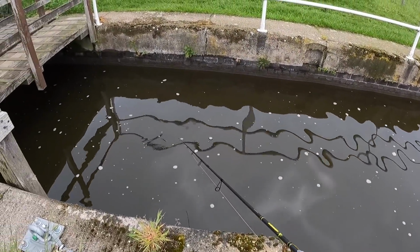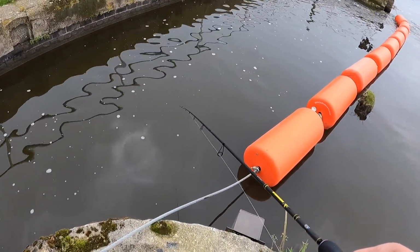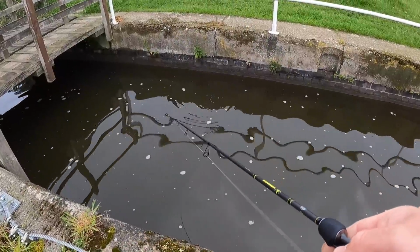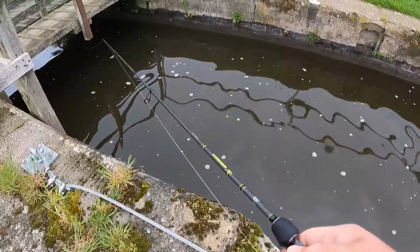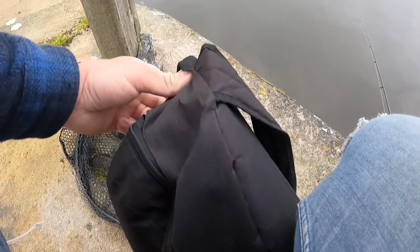That was a good bite, right under that bridge. I wasn't expecting a bite in there. Huh, okay, there's fish in this little... Ooh, that was not a good cast. Fish in this little spillway bit. The bite is mega slow. I'm going to just try for probably the next hour.